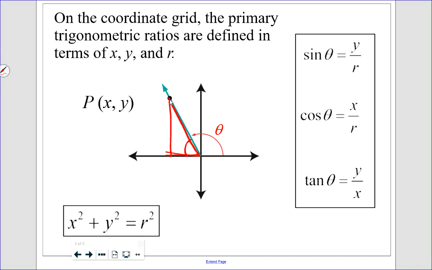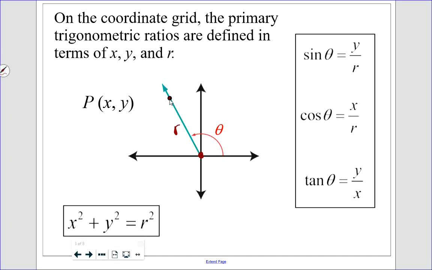But we don't need to worry about that because we used that reference triangle to build those definitions that you have on the right-hand side of your screen here, which is that the sine of theta is the y coordinate over r. R is the distance from, I don't have it on here, but this is r, right? R is the distance from the origin to that point. Cosine is x over r and tangent is y over x.